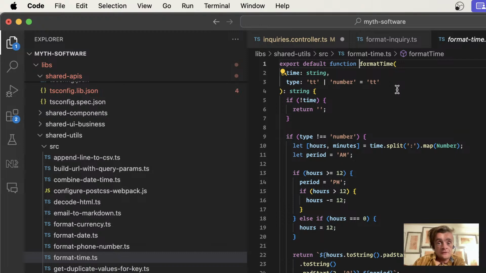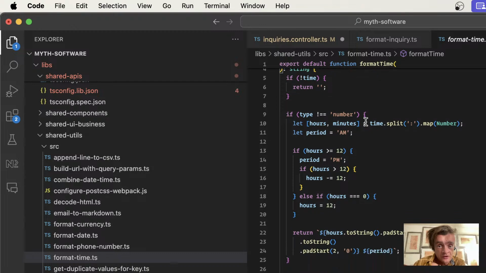I want to say if the time there isn't one, and we say type, it's going to be TT or number. If it's not TT, we're going to split on the colon, the hours, and then the minutes. Might be able to improve that.